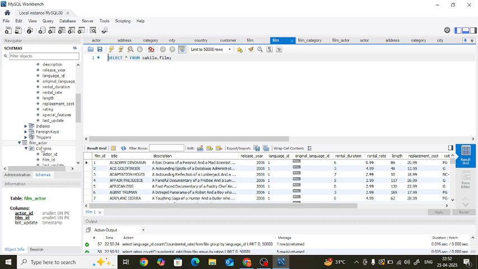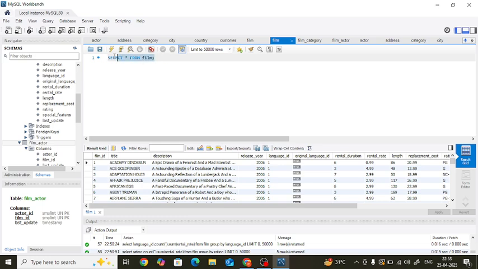Let's start. There are two tables. So select star from, and it's the name of the table. First we have already written film, so the first table is film.